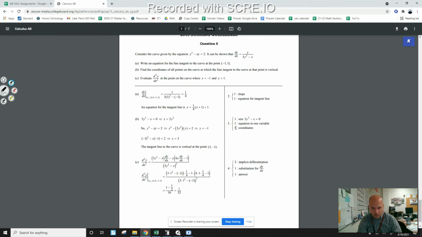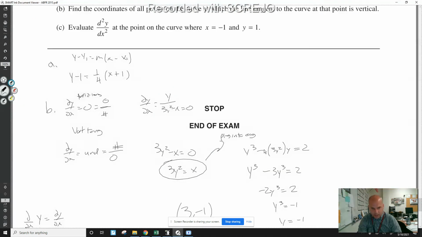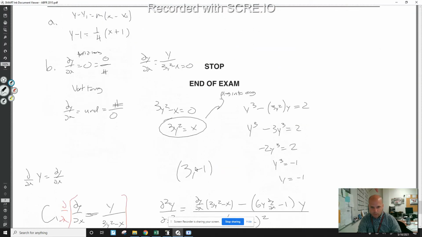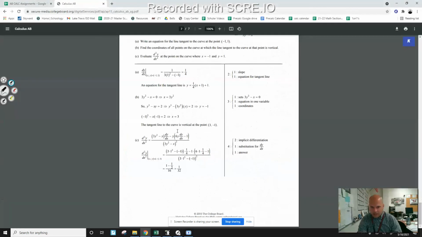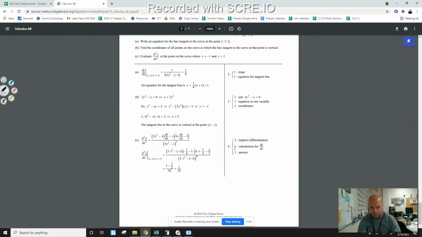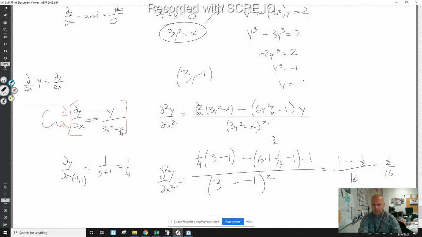Getting your equation into one variable, which means taking this and plugging it in, worth 1 point. Finding your coordinates, 3, -1, 1 point. Taking the derivative correctly, plugging in 1/4, getting your answer. This is your answer. This is fine. But they simplified to get 1/32, just like I did. That was worth 4 points. 2 points for the implicit derivative. 1 point for understanding that you need dy/dx at -1, 1. Easy. You know, differential equations can be easy points on the AP calculus exam.